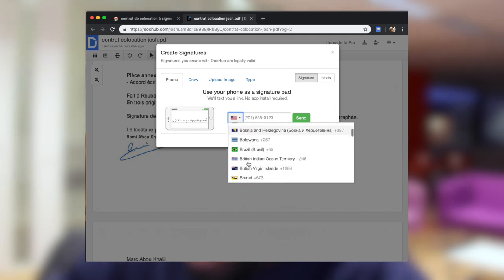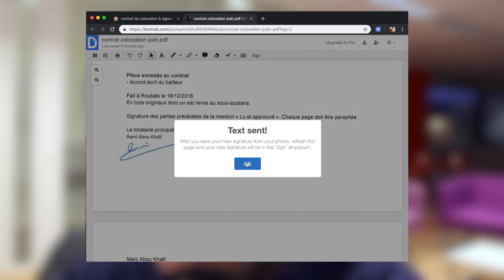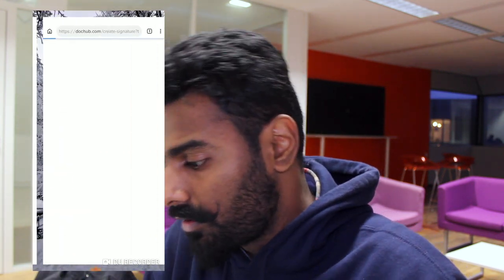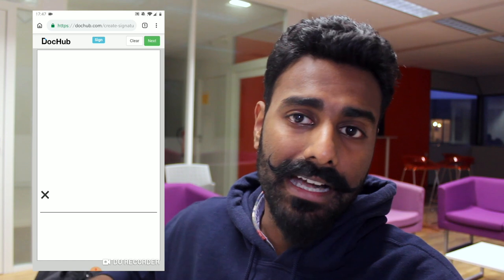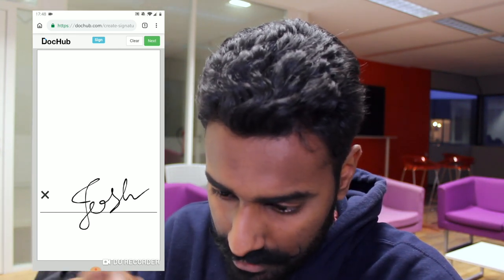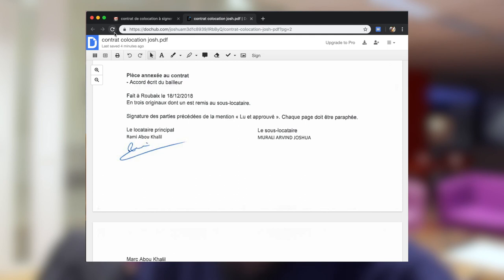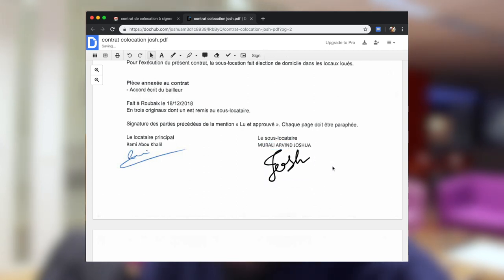Click 'Sign' and 'Create signature.' It'll ask you for your mobile number — just punch it in and hit Send, and they'll send you a text. When you get the text message, click on that link and open it with Chrome or whatever you prefer. They'll ask you to sign with your finger, so take a second to practice on a piece of paper first and then go ahead. If you don't like the signature you can do it again. Hit Next, then hit Finish. The signature is saved. Back on your computer, just reload the page, click Sign, and the signature is right there. Click it, paste it over the signature field, and pull it to whatever size you want — the signature is ready.